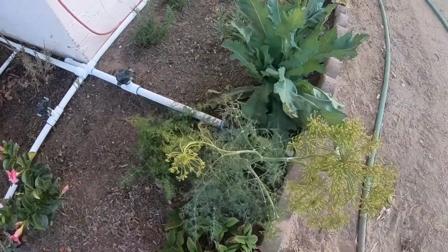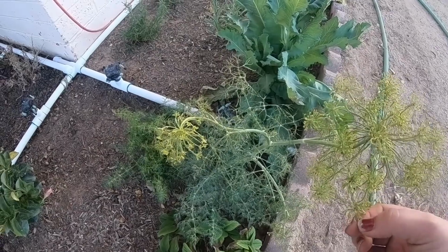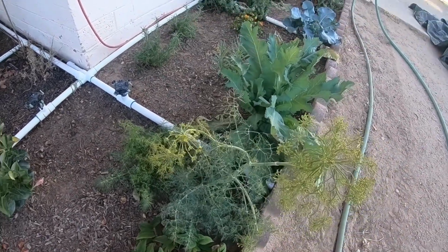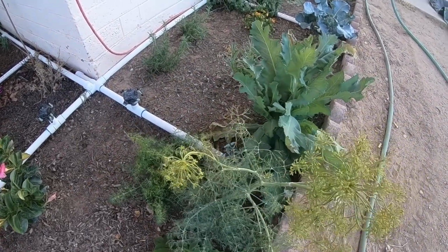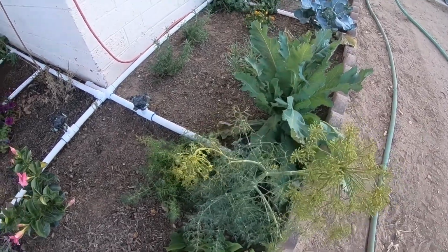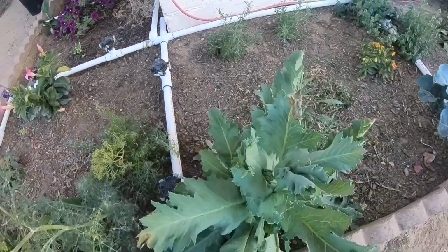My dill had aphid issues, but now there's these little black specks all over it. So I don't know, I kind of want to just trim it back, pull it out and start over. My husband wants to just keep it and let it do its thing. I don't know. You guys give me your opinions. What do you think is best? They're just everywhere. Like, it's really bad.